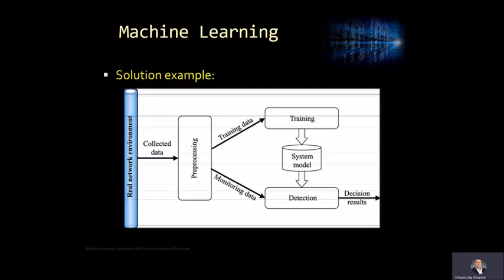After all, whenever we look at machine learning inside the cloud, it will be very simple, because all we need is some raw data, pre-processing, training, detection, and output decision. This is an example of a network security environment machine learning.